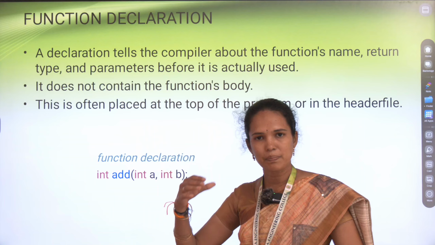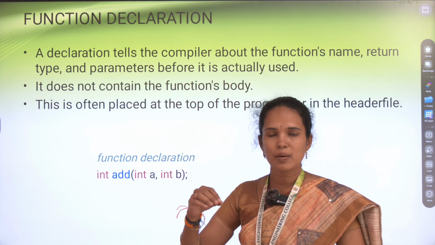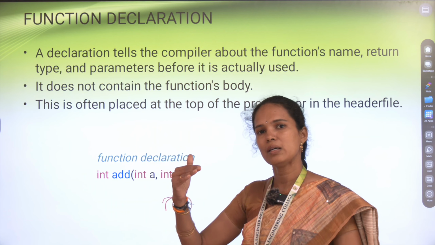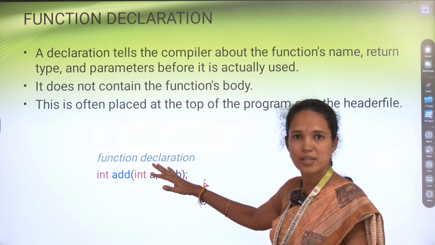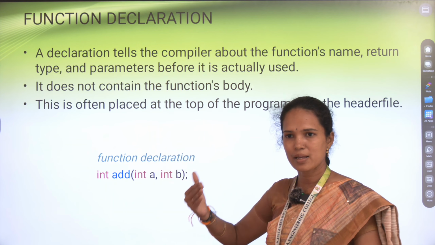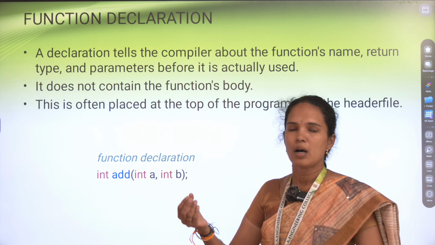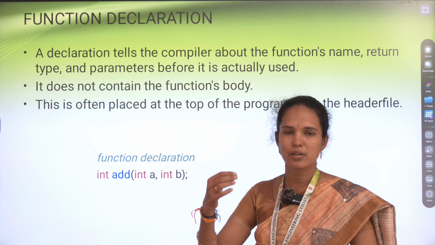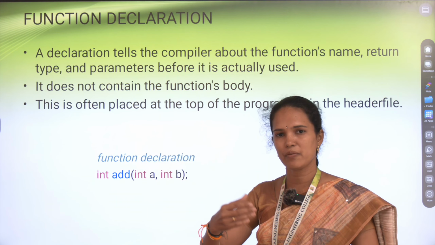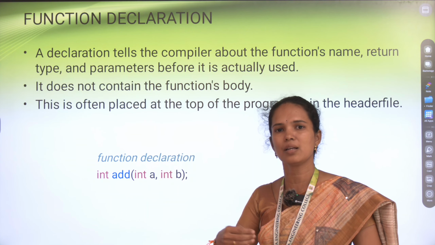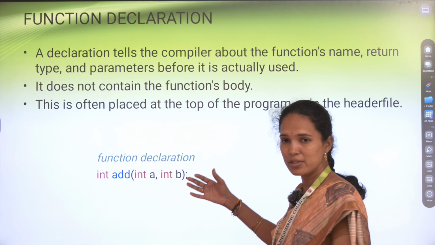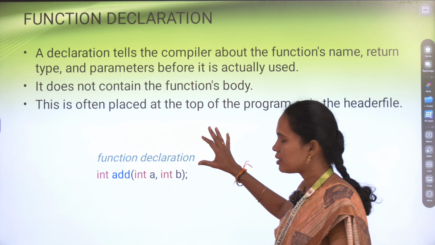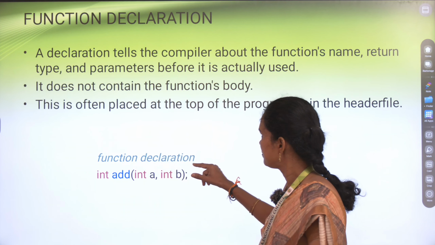Generally in a program, it is usual practice to write the function declaration at the top of the program. Just as we declare other variables, int a, int b, at the start, and only then start writing the logic part, in the same way you have to declare the function at the top of the program.